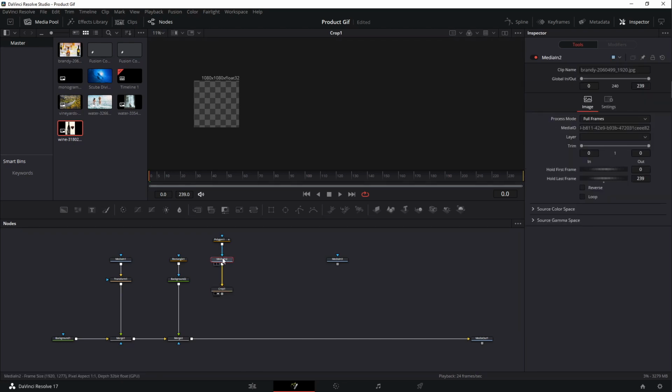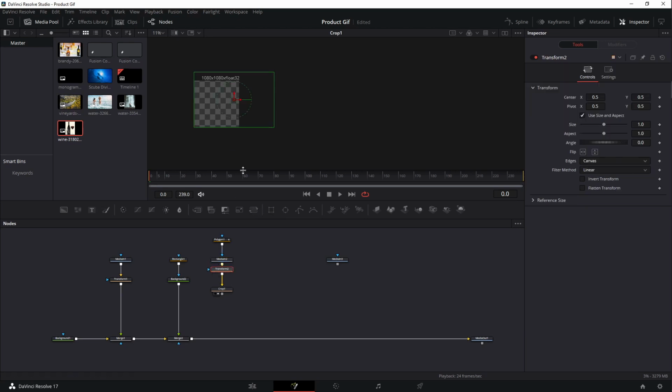So after this media in, I'm going to go ahead and drop down another transform node. And I'm going to take this transform node and I'm going to move the item over. And I want to move the item over to right around the center of this composition, and I want to bring it down to the bottom like so. What that's going to do is that's going to allow me to have both my items be in roughly the same area, so when they start to dissolve into each other, it'll make a little bit more sense and it won't be so jarring. And we can play around with the exact position of this in a little bit.